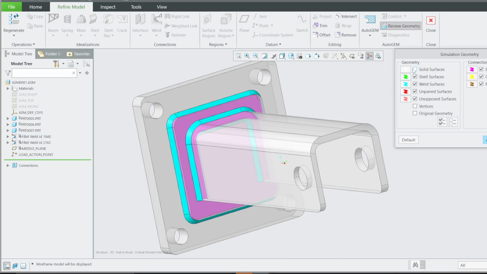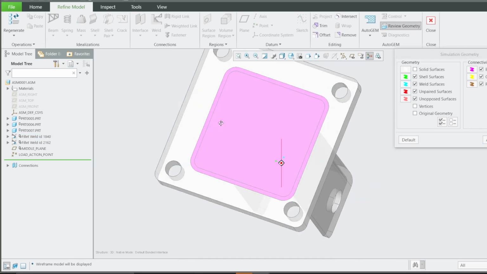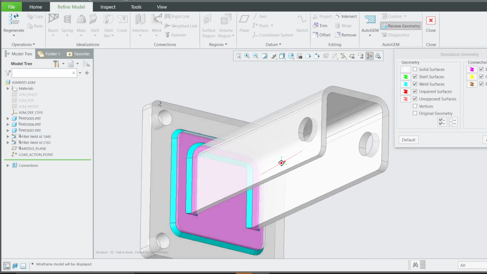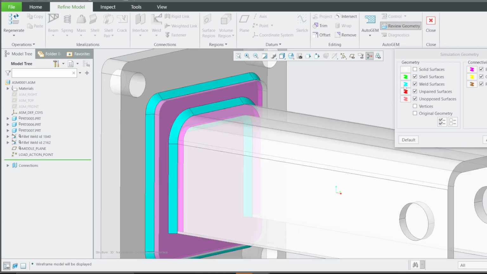Let me hide this. I want to hide. Okay. You see now this one's pink weld surfaces. You can see this one is magenta.